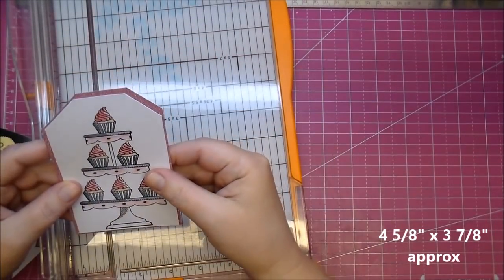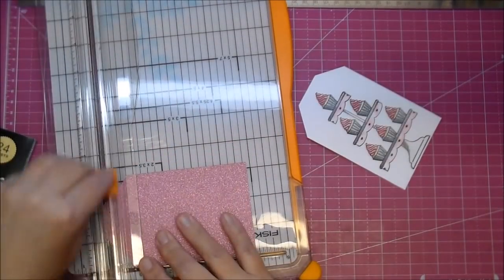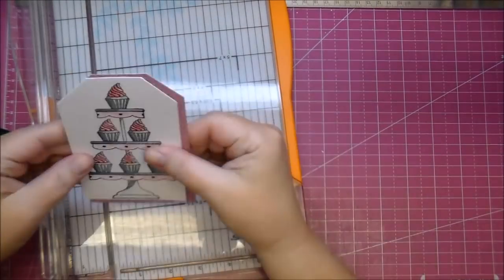It's approximately 4 5/8 by 3 7/8. And again, I'm just trimming it to try and match that up as best that I can.